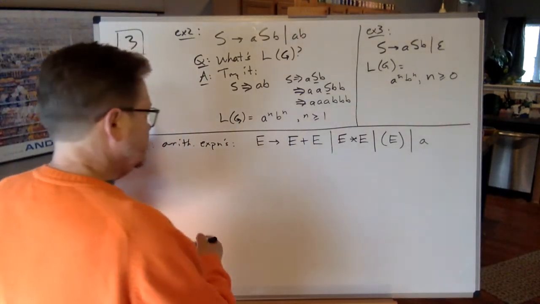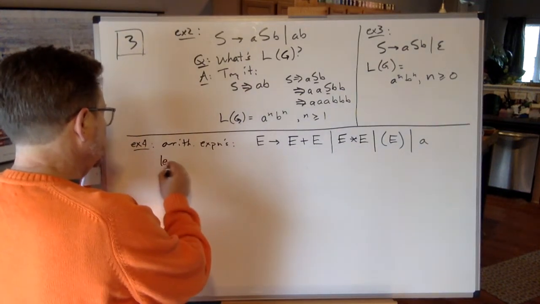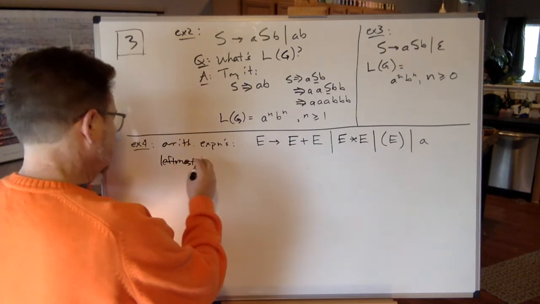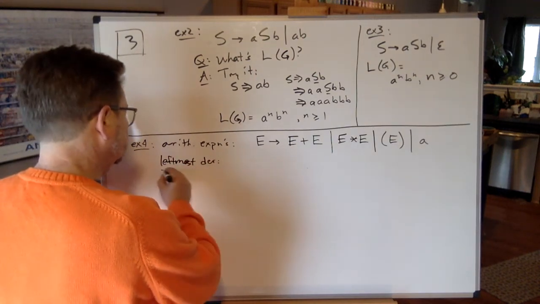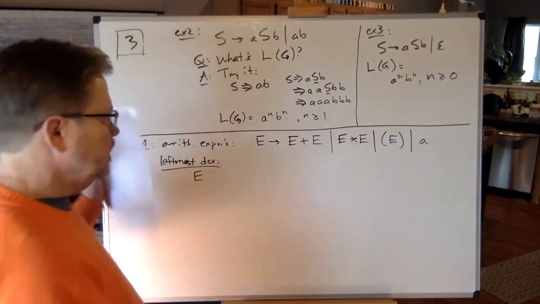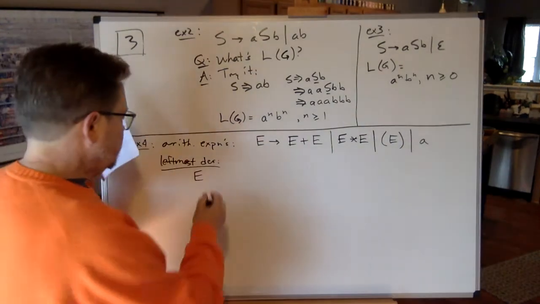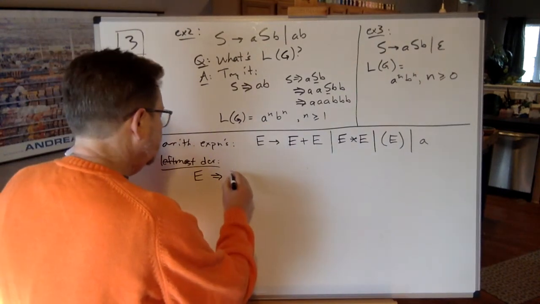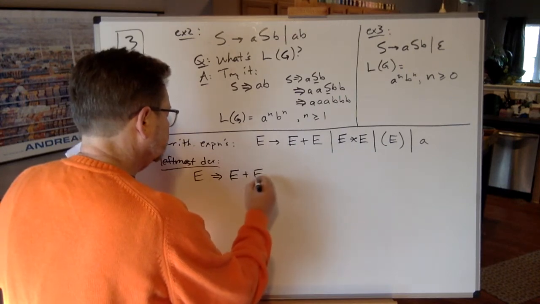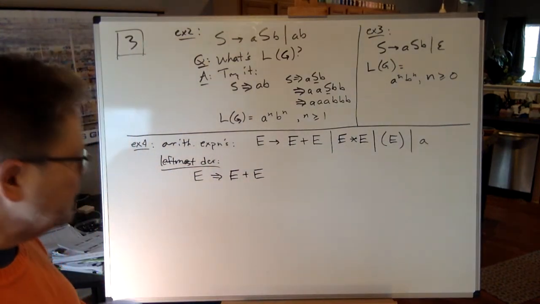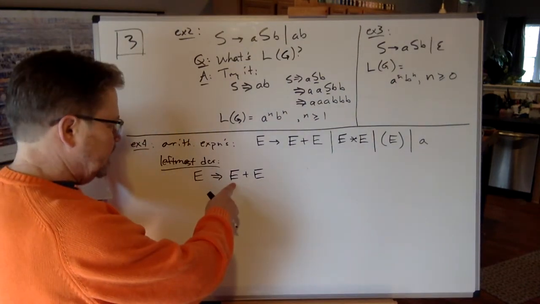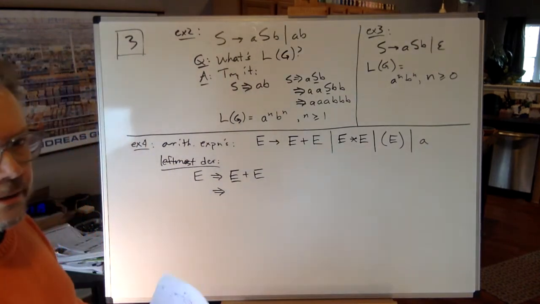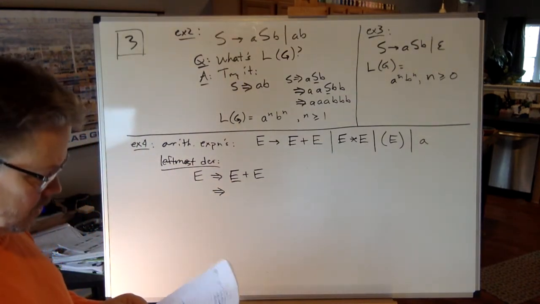And just to try it out and see what's going on here, here's our leftmost derivation. Come on, caffeine, do your stuff. Leftmost derivation. I'll start with E. That's the start symbol. I'm going to replace E with, I'm in the mood for addition, E plus E. And it goes without saying in a leftmost derivation that that's the thing I got to replace next. But I'm going to keep things as clear as possible and underline that to show, yeah, I know. I'm still going to show you what I'm replacing.